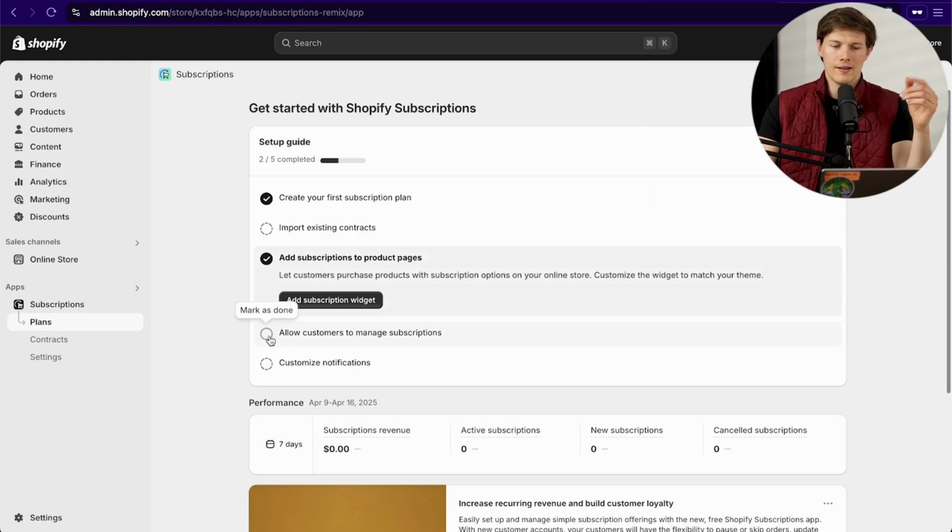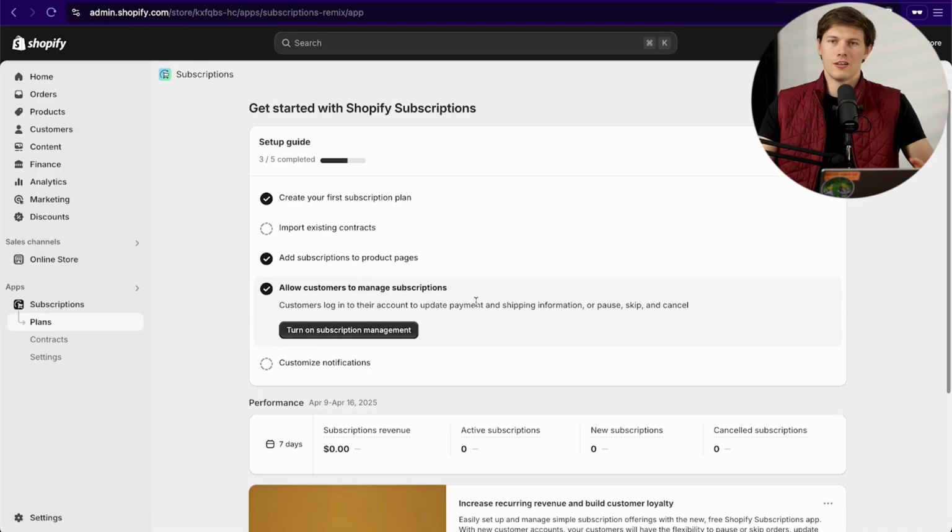Now below that, we can allow customers to manage their subscriptions. This is going to have people essentially sign up for an account with you. So they're going to make a username and a password. This is easy to do on your website, and it's something that I find very helpful. If they know they bought from you and they want to buy again, they have their account, they can go back in there and they can see what they ordered in the past. Similarly, if they want to know, is something returnable, is something not, it's just easier for customers to have an account. I personally like making accounts with a lot of things. Like I said, maybe protein powder, some supplement, something like that.